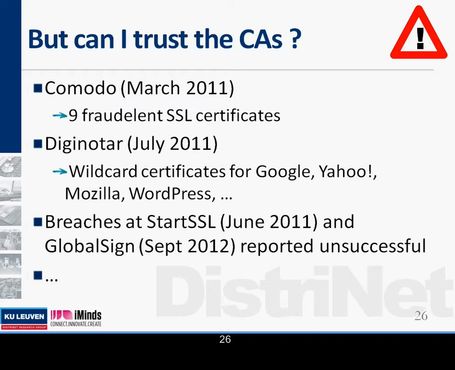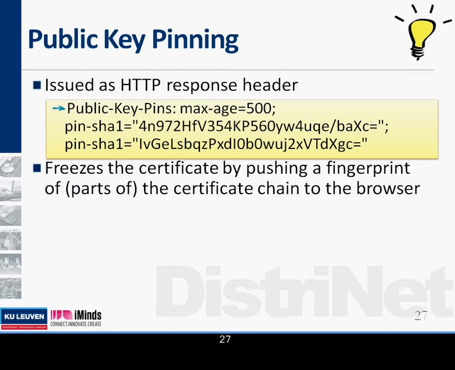This is technology that is still in its early days, but it actually tries to make sure that the certificates you have on your server are the only ones that actually represent your domain. So what the public key pinning technology tries to do is say, I fingerprint the certificate I'm using on my server, I store this on the client side, and any time that browser, within the lifespan of this header, visits my page, it should always see the same certificate or at least some element from my certificate chain. You could issue only a fingerprint of the CA itself or one of the intermediate steps, but you could say I pin my certificates to always include that fingerprint in the whole chain of certificates.